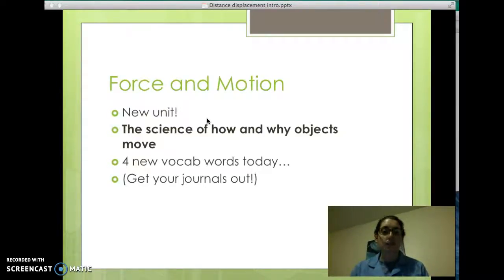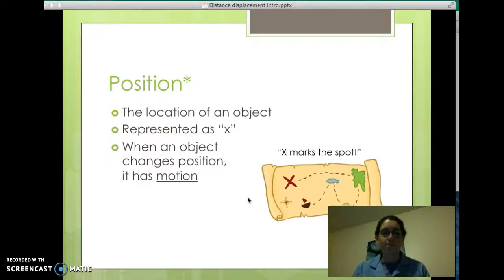You are going to take notes as part of this process. Remember that if there is a star in the corner, then you take the notes. So you're going to write about 4 vocab words worth of notes today. So make sure your journals are out and you're ready to go. Feel free to pause this video at any point should you need time to finish writing.